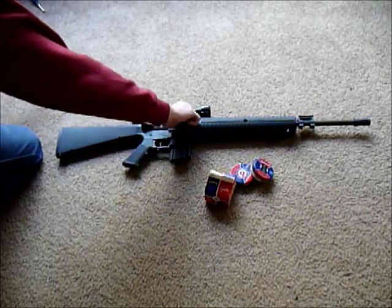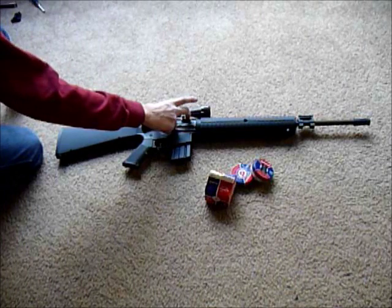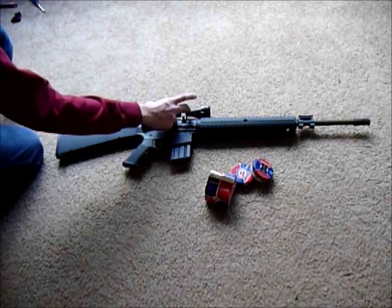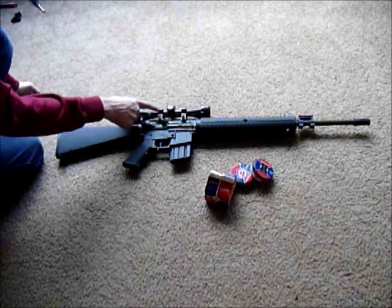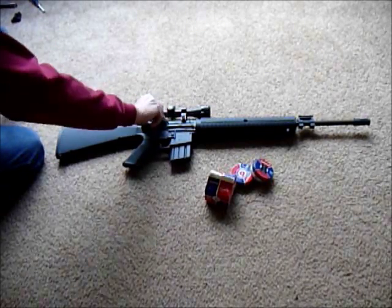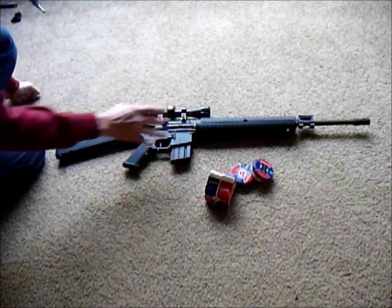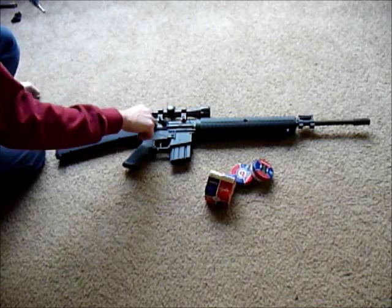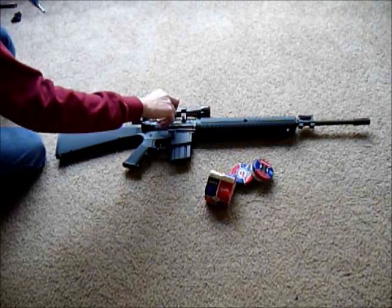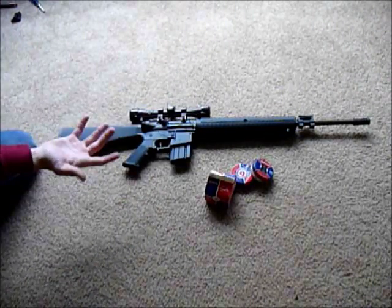Some things you really want to take a look at. You'll want to put it on straight, because the scope mount all comes separately. You have to attach it yourself. Don't put these on too tight, but put them on snug enough that they'll never come off again. I haven't had a problem with these vibrating out, so those stay nice and snug. These, not so much. These always loosen up, so don't really crank on them to think that they'll stay. They always will move. Because what I think happens, because these screws hold down the rail, and then the rail vibrates, and then it loosens these up, and then it goes to these 2. So those are the only 6 major parts that you really have to watch out for.